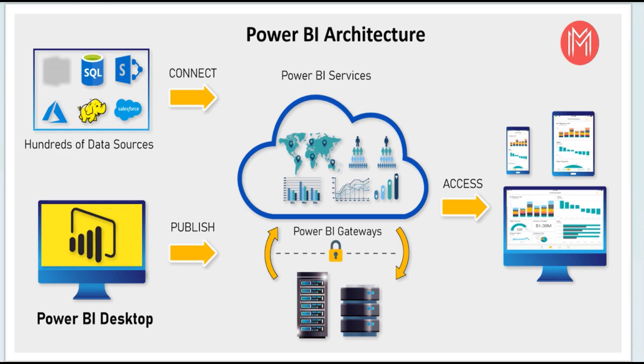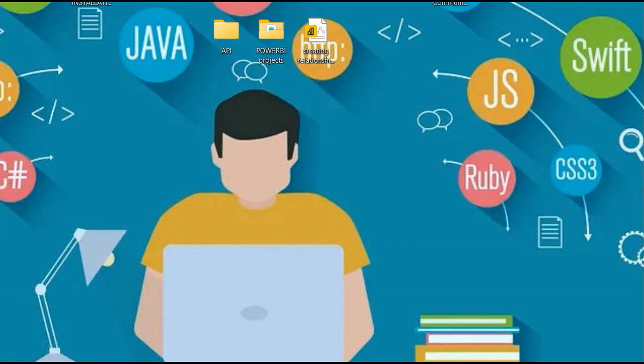If you want to clean the data from the different resources, we have to use the Power Query Editor in Power BI Desktop. Before using the data, we have to clean it: removing null values, changing data types, renaming columns, removing duplicates, and merging tables. For all this we use the Power Query Editor.